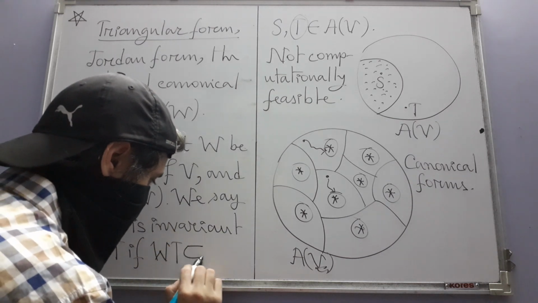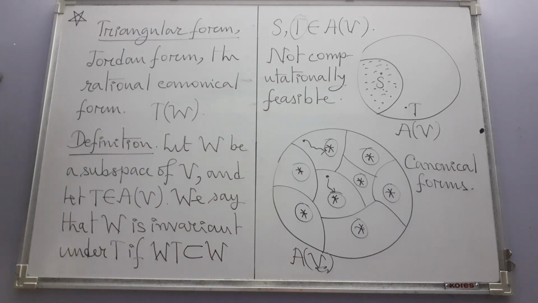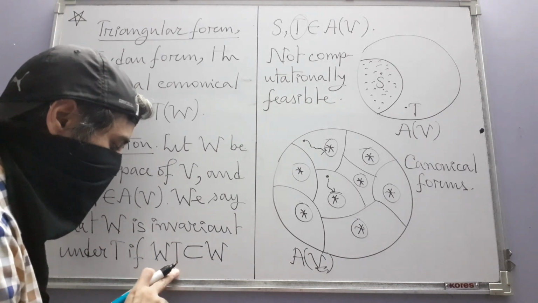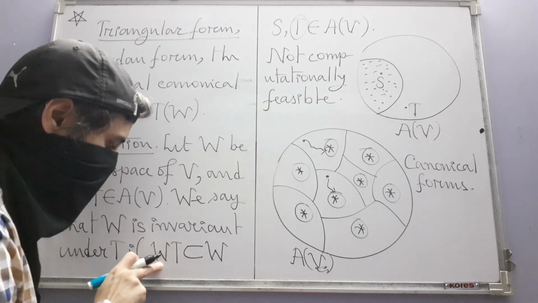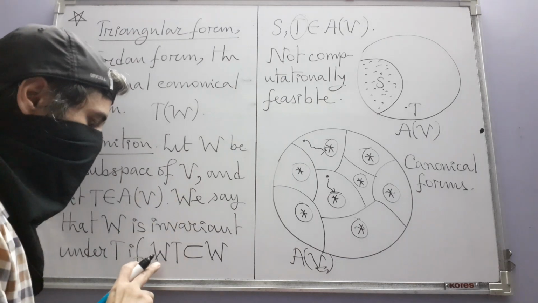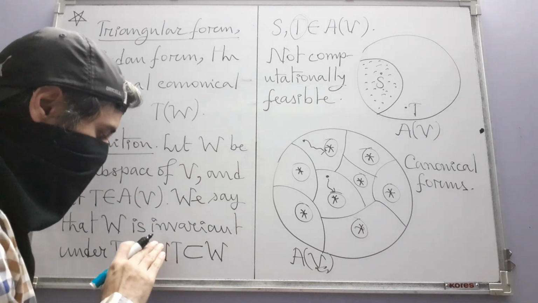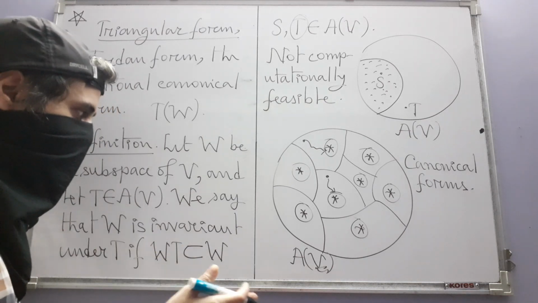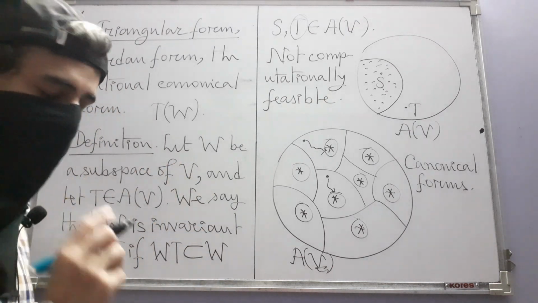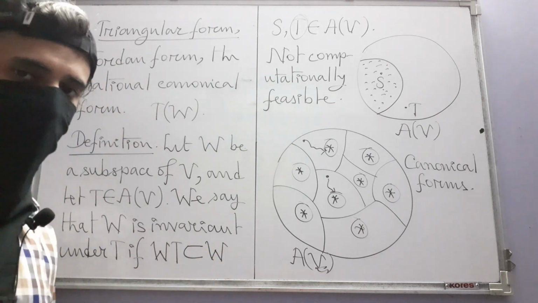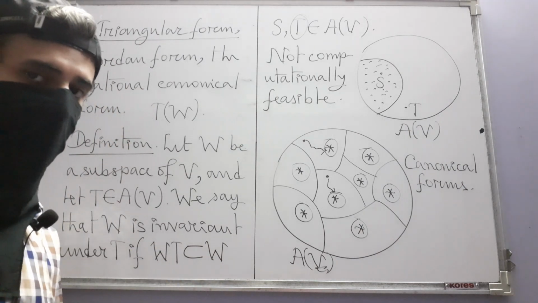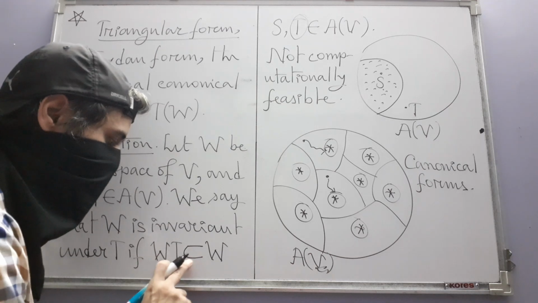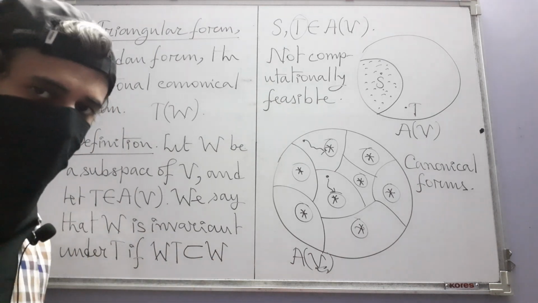If this image is a subset of W, then we say that W is invariant under T in the sense that applying T to W will not get us outside of W. I mean, any vector in W, after all, is a vector in V. So, without any restriction on that vector, if we apply T, then the result will in general be a vector in V. But if that fails to go outside of W, in other words, if you have this containment, then we say that W is invariant under T. See, invariance doesn't mean that WT has to be equal to W. No, it only has to be inside W.